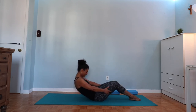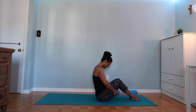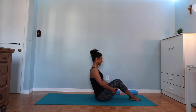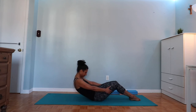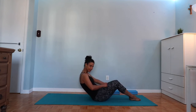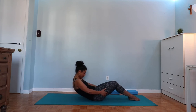Catch your breath, keep exhaling now to come forward. Once you're on your sit bones, inhale, lift, open the chest. Again. Little deeper if you think you can. And up. Now we're trying to get that lower back on the floor. And up.